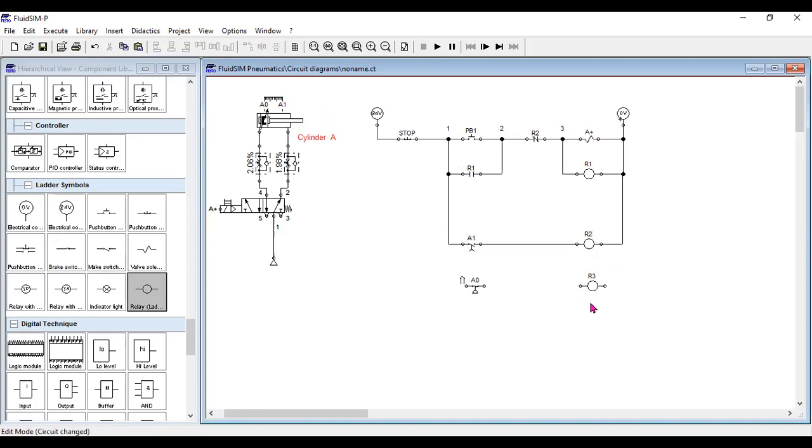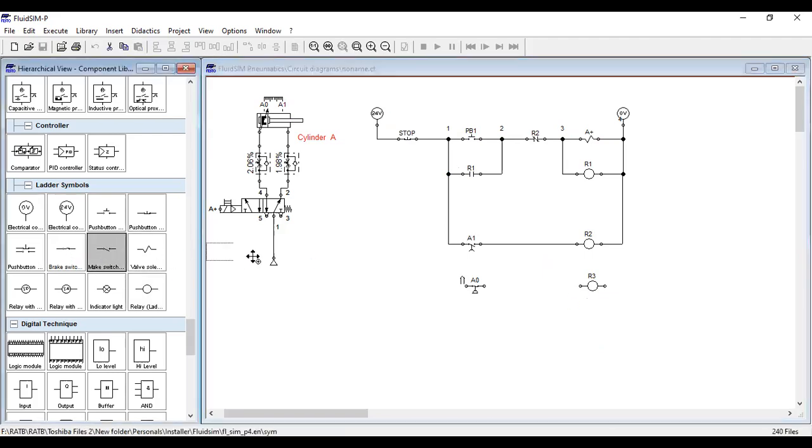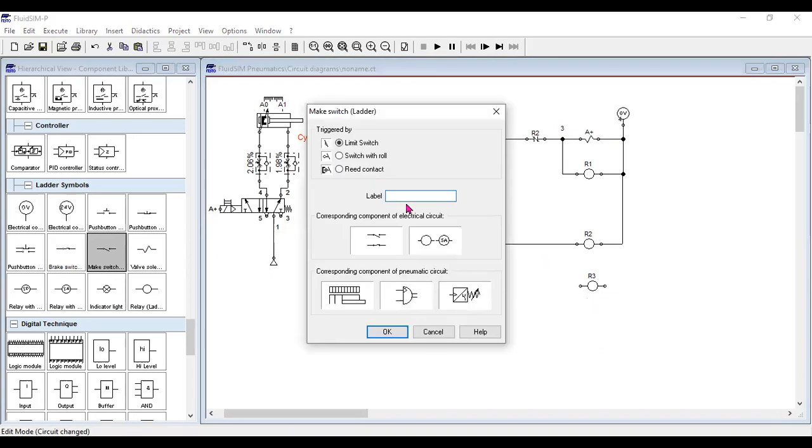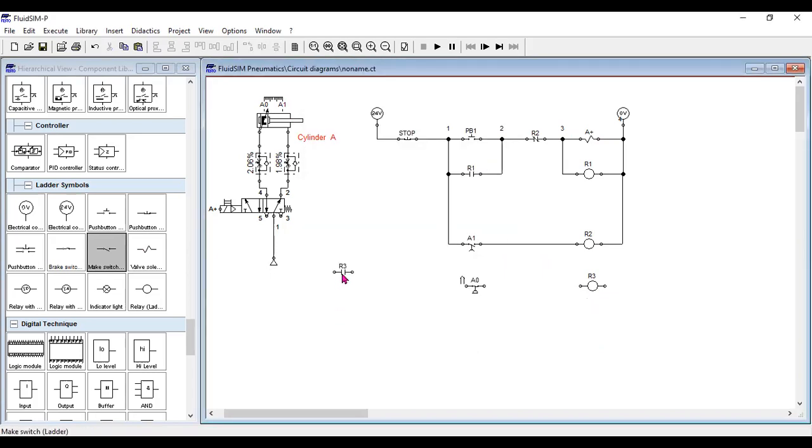So once R3 is activated, we'll try to configure the normally open contact of R3. Let's make it this way.